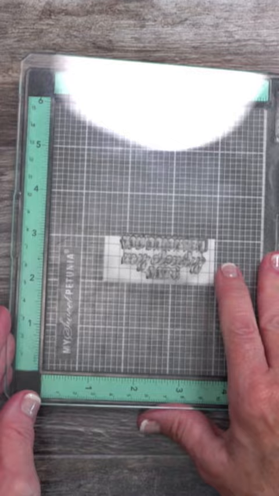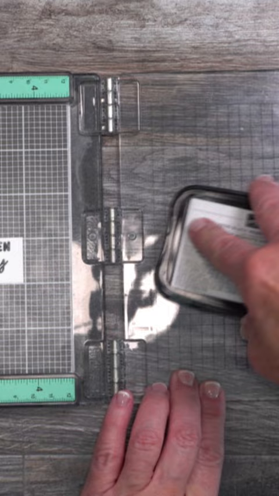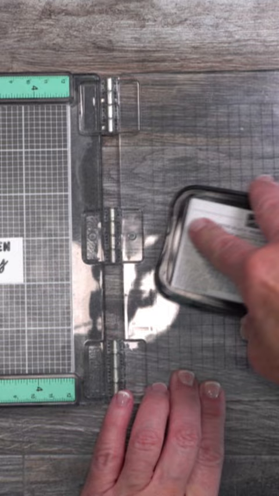This is the best part about the MISTI. Do you notice how it doesn't look nice and bright and even? No problem. It's perfectly positioned. We're going to go ahead and re-ink again. Close it up and stamp. Now you have a perfect impression right in the middle of your small paper or large paper every time.